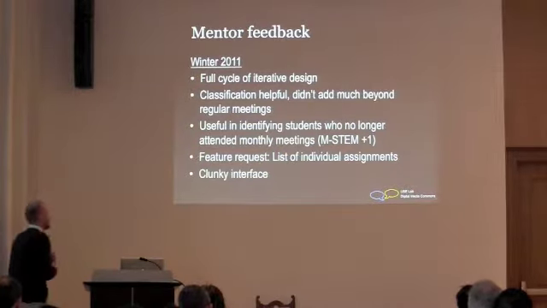A big feature request is this list of individual assignments. Because we just reported a generic percentage, both the mentors, the students, our classification schemes are hindered on what those underlying points might actually mean. So instead of trying to attenuate that within the classification scheme itself, we still just work with the brute numbers, but report to the mentors, the people who are doing the sense making around this data, the actual names of assignments.